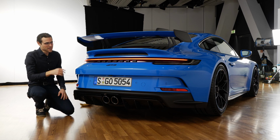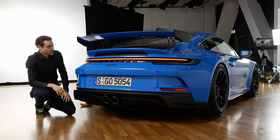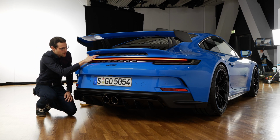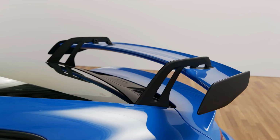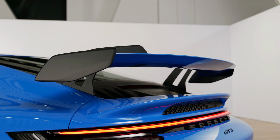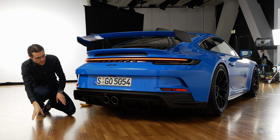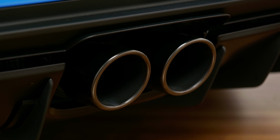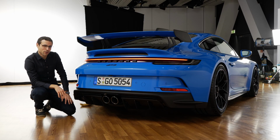So, well, to the rear of the vehicle, the light strip here goes all around from left to right. That's a really impressive feature. And look, the small details are not only design elements, but everything on this vehicle really has a function. What you see, and of course the huge rear wing. You can also adjust it yourself manually, just with household tools and so on, so it's not too complicated. And in the lower part, then this special sports exhaust, lightweight as well, and also with this massive diffuser style. So yeah, the most impressive rear we have seen in this 992 generation of the 911.